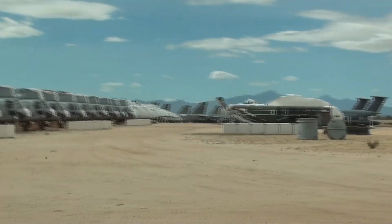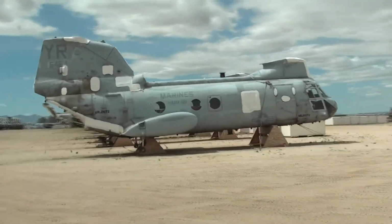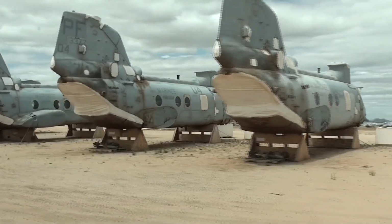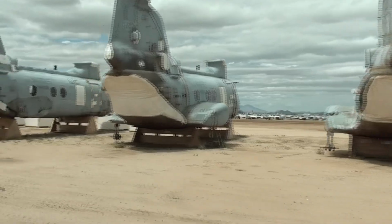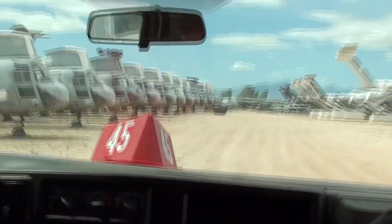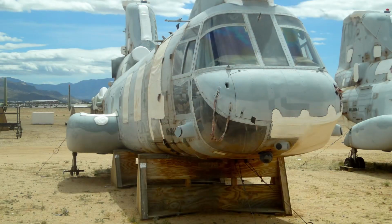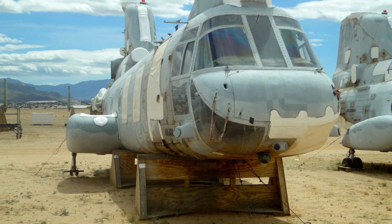The 46s, there's no life. The State Department's the only one that wants them. I don't think any of the foreign militaries want them. But we do have one that was the last one to fly in and pick up the Marines in Vietnam. And they defy all laws. Right here, number 12 was the one that flew in. So according to Chief, this helicopter right here is the last aircraft out of Vietnam.